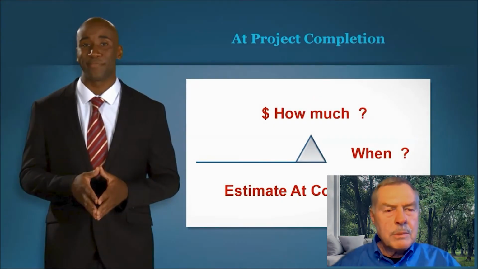Okay, so we've talked about measuring output. And that was important because we're not just measuring the input, the actual cost. So now that we have a good handle on where we are, we've got to consider one of the criticisms of earned value, and that is that we're only driving along in the car looking in the rearview mirror. That's not very good for forecasting or projections. Farthest from the truth. The fact is that we're a lot better at projecting where we're headed because we know where we've been and how we got there.